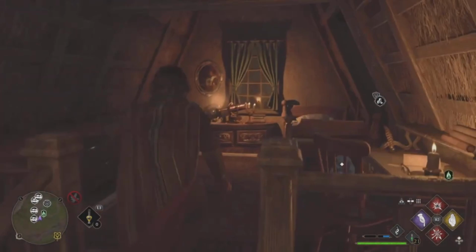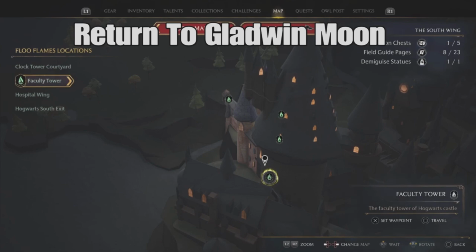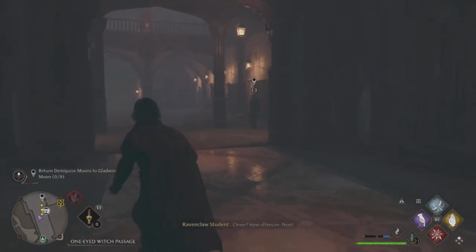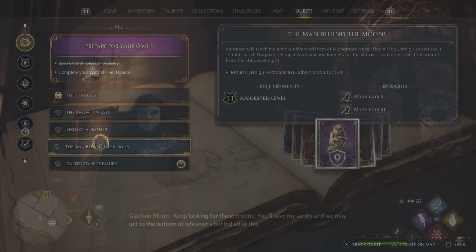All right, nice. With that out the way, we have 9 of them. Now it's time to return to Gladwyn Moon, located right here in Faculty Tower. So head over there, speak with the professor, and he will upgrade you to Alohomora number 2. Then from there, he will send you off to collect more. This time, we're going to need a total of 13 of them.